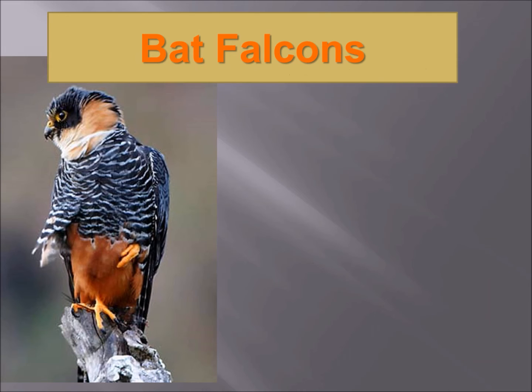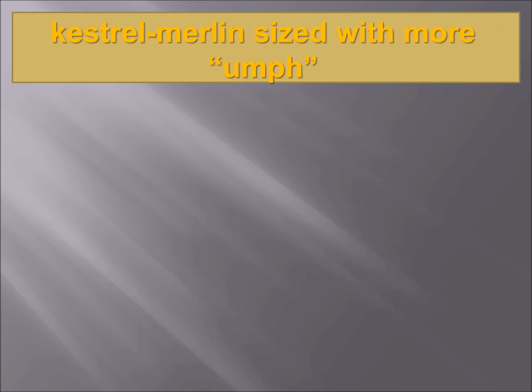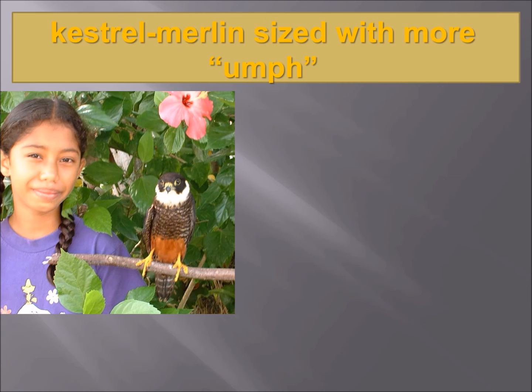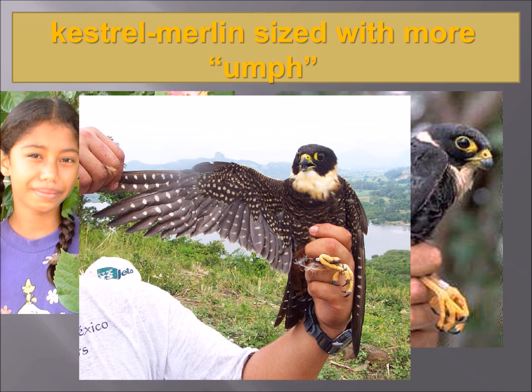But back to the bat falcons — I just had to throw that in because I think it's really interesting; not a lot of people know about that. So bat falcons are basically kestrel to merlin size, sort of right in between. They're as buoyant, if not more so, than kestrels, but they're more mass-based in their momentum — their body is denser, so they use that density to hit harder when chasing and hunting. I think of them as like a supercharged, caffeinated kestrel — kestrel to merlin size with more oomph. Those pictures hopefully give you a bit of an idea of the size; they're not huge, but definitely bigger than a kestrel.